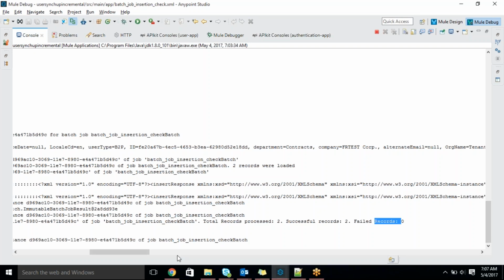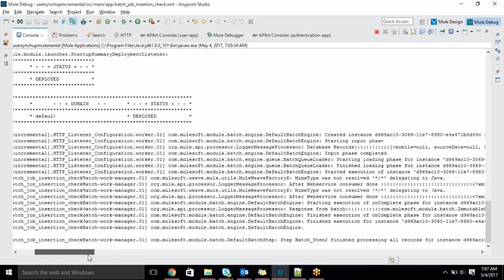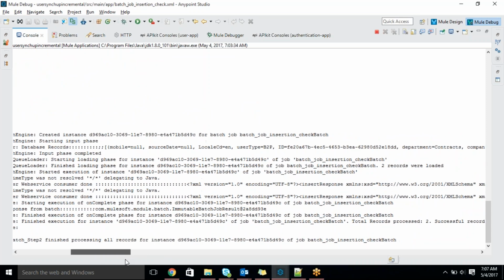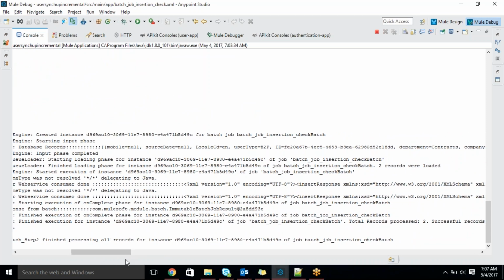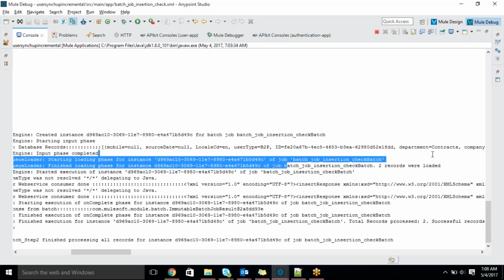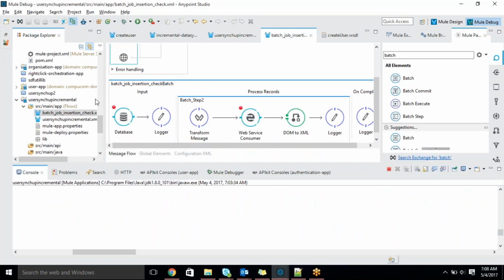You can see loaded also, a message like loaded 2 records. So this got started and then loaded how many records? 2 records got loaded. These are all messages coming from the batch job itself.